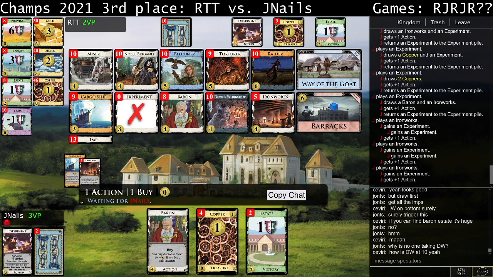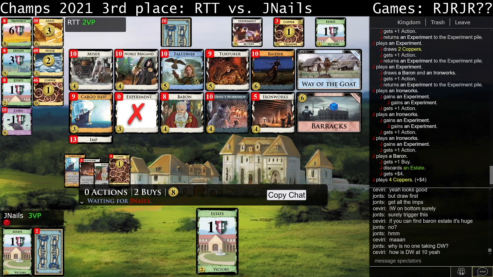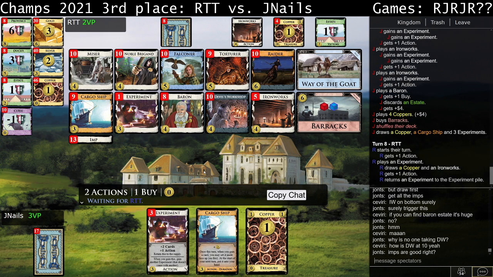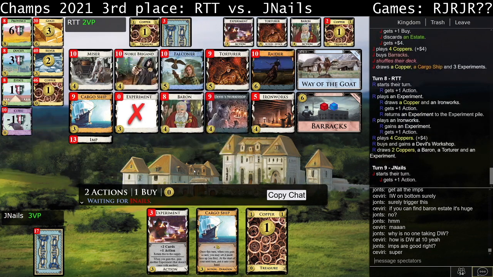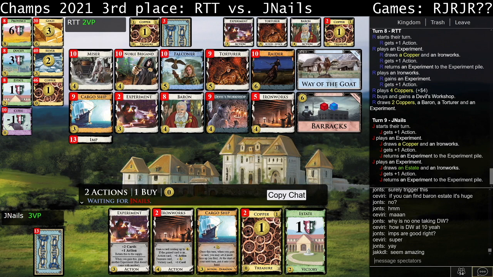I don't know how much better that is than, on the other hand, the double Torturer barracks thing, which is like you just single province, but it's super oppressive, right? That's true. Yeah, it is very oppressive. And then the chance of lining up, say JNails is playing with a Baron and you're playing double Torturer, the chances of lining up a Baron and an estate after you're getting double Torturer attacked every turn is just getting less likely. Right. I don't know.